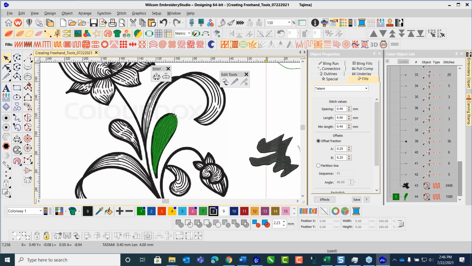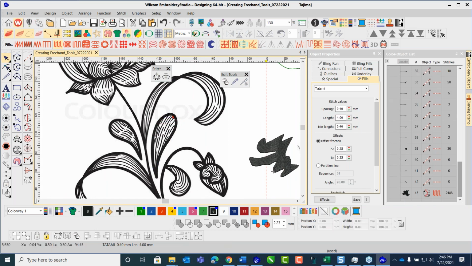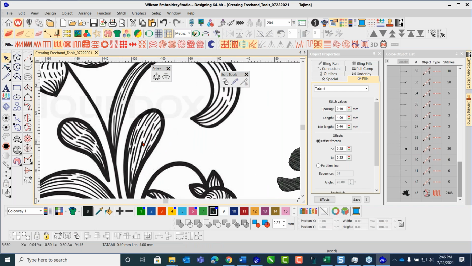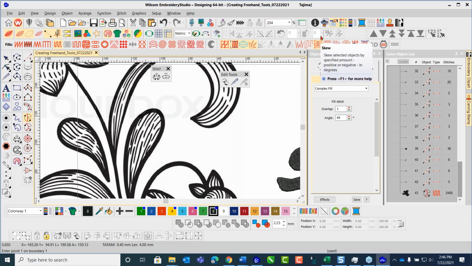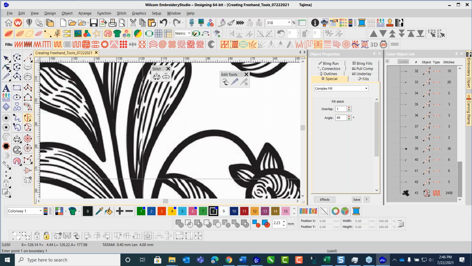Now, keep in mind too, let's say for instance, I'm going to delete this here. If I wanted to achieve this effect, again my choice, I can go to my complex fill tool. My user-defined split is still selected. And guys, if you're using user-defined split, make sure that you turn it off, because if you don't uncheck it, it's going to default to this. Let's say we're going to do something like this.